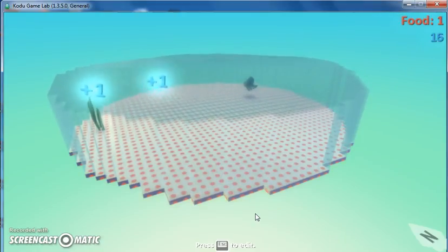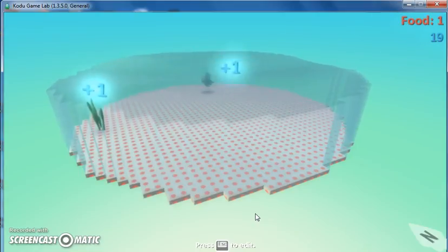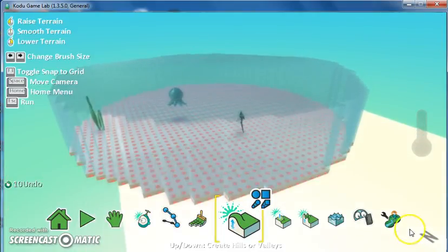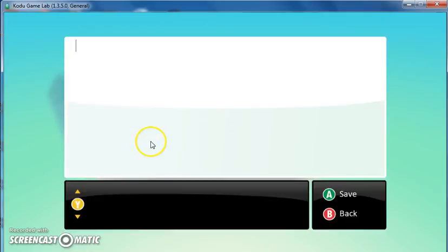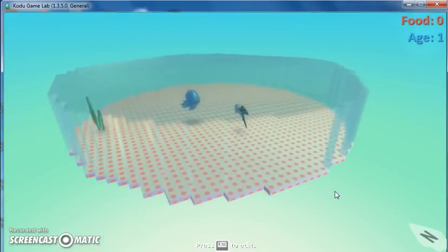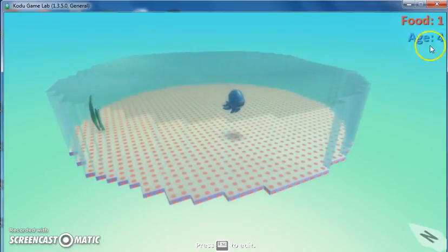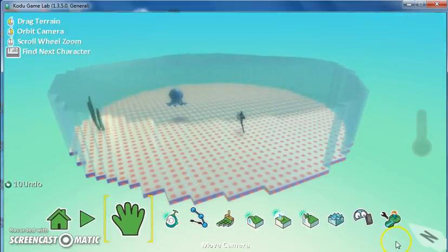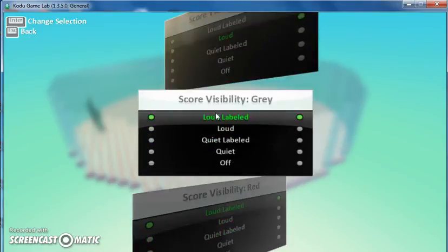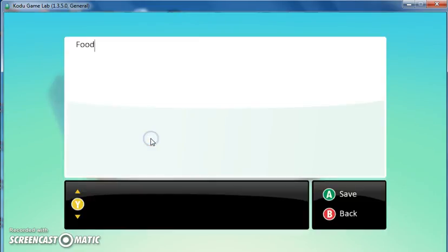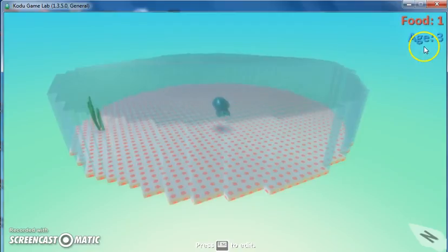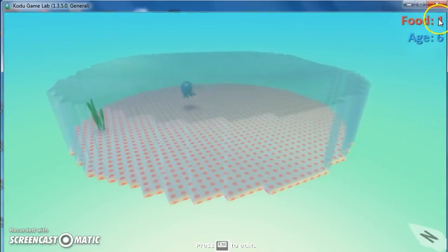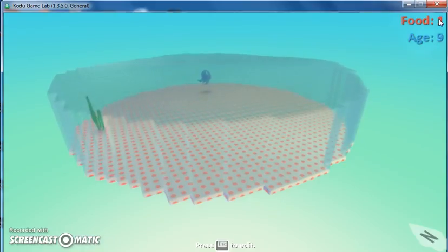But if this is going to happen every second of the game, that's going to be quite irritating and quite distracting. So that's why it would be much better to go into my scoreboard for my blue and just change that to be quiet labelled, and we'll call it age, so you can pretend that that's the octopus's age in the game. So there we are, you can see it's just very quietly moving along, and we now need to just change that red one to also be quiet labelled, so it's not making a noise constantly throughout the game. And there we are. So the score's going up, he ate the fish, and that point's gone up. Okay, so that's how you can do that.